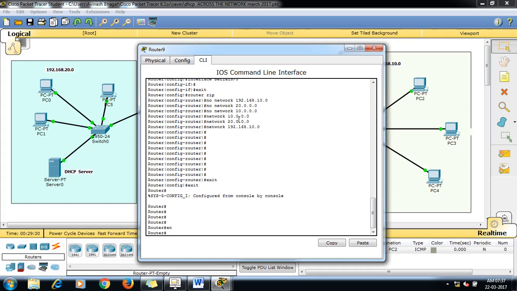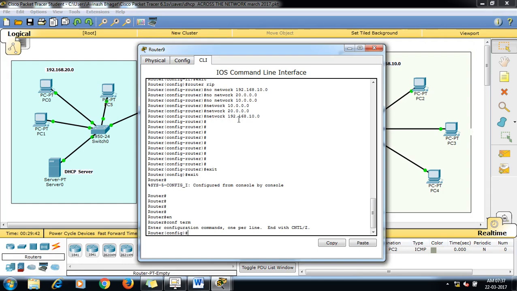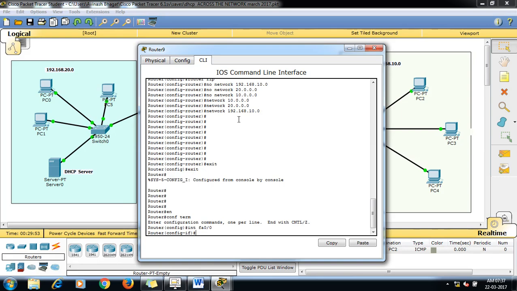My router is already enabled, so it is showing the same prompt. Next command is conf term, config terminal. Next command is int fa0/0, the port to which my network is connected. Enter.